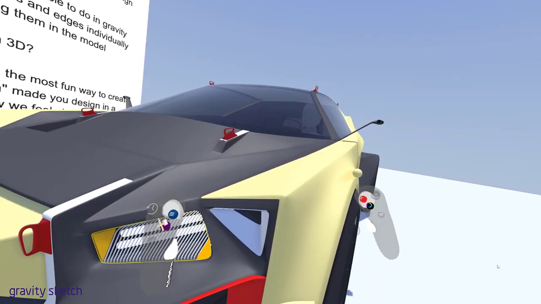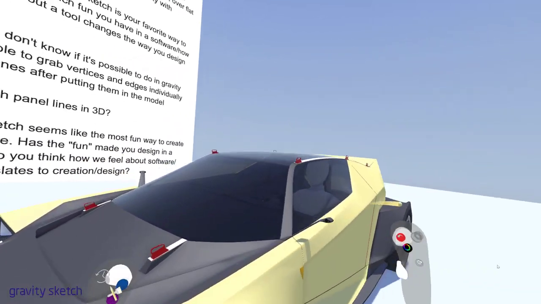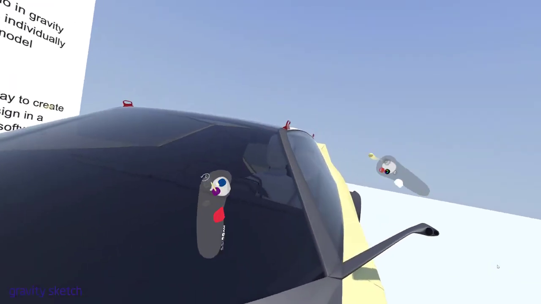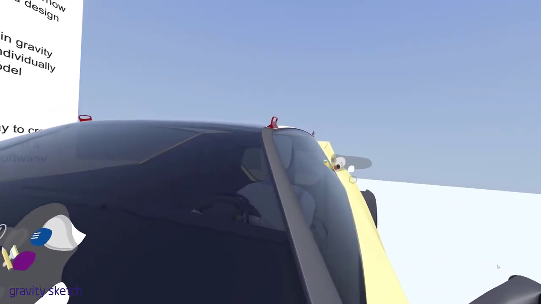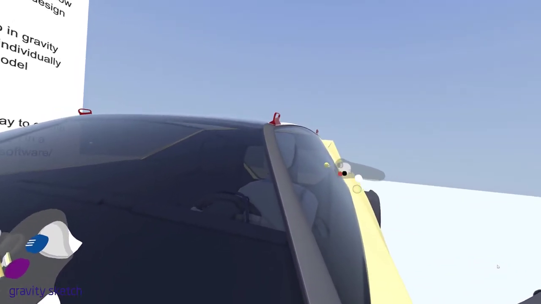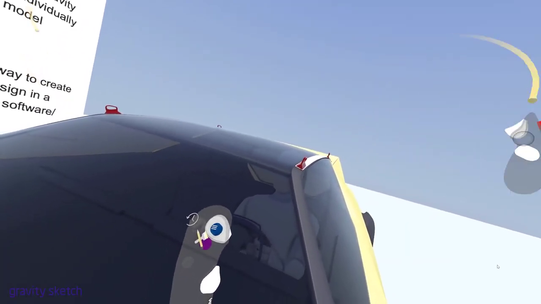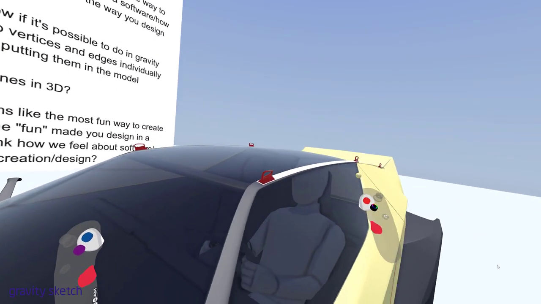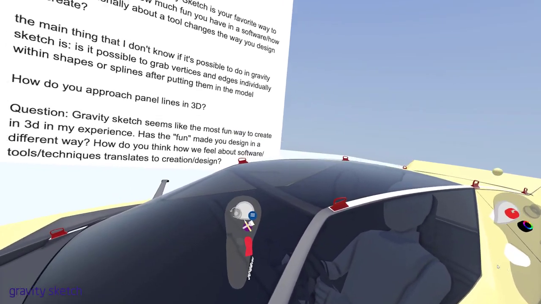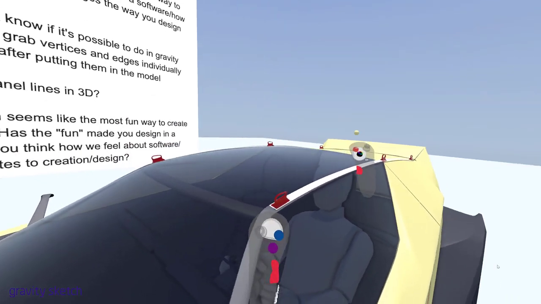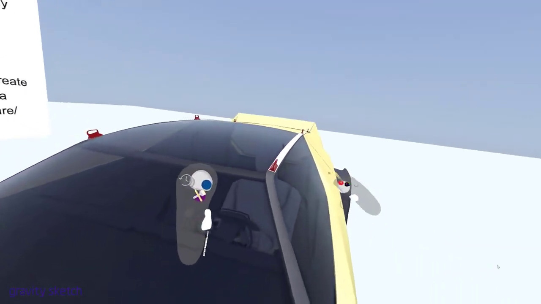sighting a line. And so what I mean by that is that you can see that this window has got some problems in the surface right through here. See a little gradation change? That's a wobble. That's going to give you a really poor reflection when we go into the next step into a sub-D poly modeling program. And so you'd be like, well, how do I fix that? How do I know where that's wrong?